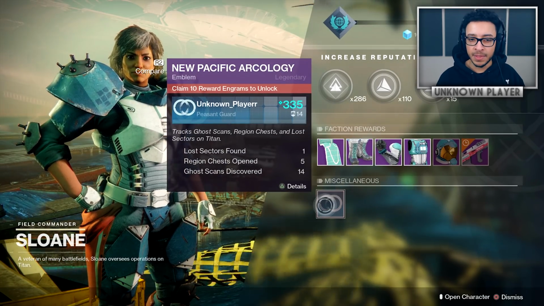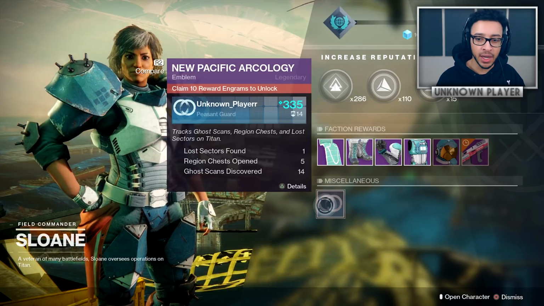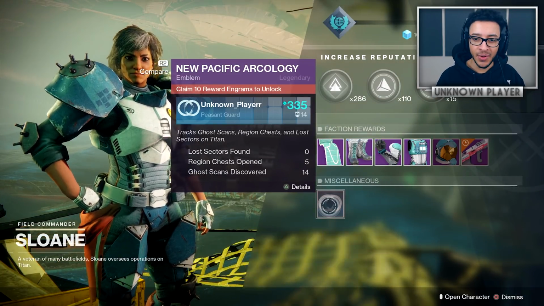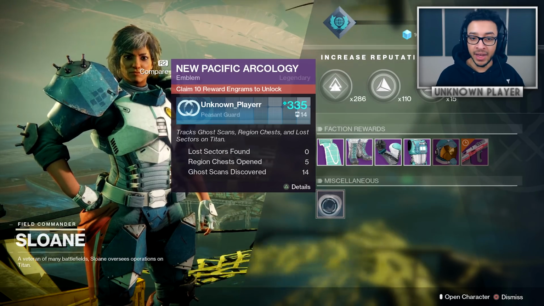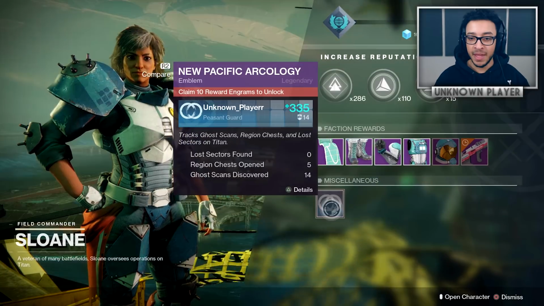But I feel like the emblems might be slightly bugged because I've definitely found all the Lost Sectors on here, so I'm not sure why it says 1. Okay, now it's showing 0 Lost Sectors found when a second ago it was showing 1. So this definitely seems a bit buggy. Apparently I've undiscovered a Lost Sector. I've forgotten where it is, but I did nothing and I've just lost a Lost Sector. But yeah, those are the emblems.